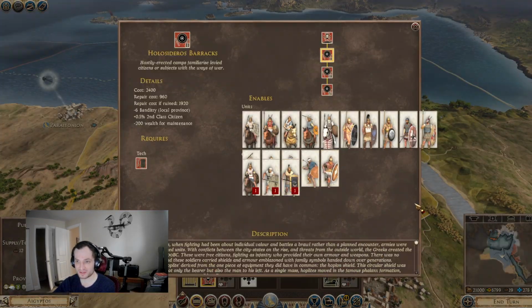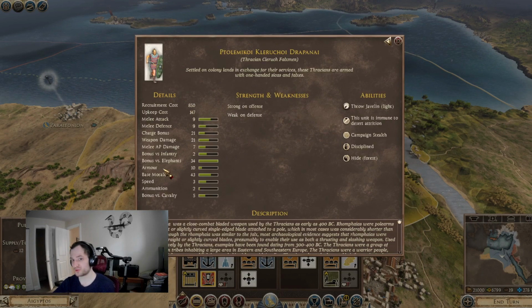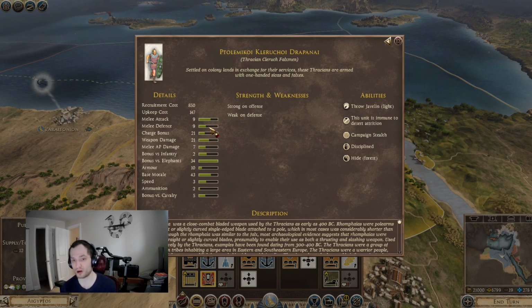And once you get to level 2, most of these are reform units. I think the only thing that you gain here that you can actually recruit are these Thracian units. And again, this is going to take like 10 turns to get, because you need to do the research to get the upgraded building, and then you need to actually build it. And this is nothing special either. 10 armor, 9 and 9 melee attack and defense. Sure, their weapon damage and charge bonus is good, and they do some armor penetrating, but this is a very lackluster melee infantry unit at the end of the day.